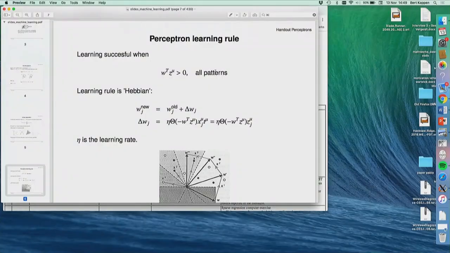And then the result is illustrated in this figure. Suppose that our initial weight vector is this weight vector W here. We have a two-dimensional problem, so we have a two-dimensional weight vector. And we have a bunch of training samples, given here, x1, x2, x3. These x's are, in fact, the z's that I have. In this picture I could not change the x to the z, so these x's should be read as z's. So if I take eta equal to 1, what do I have to do? I have this initial weight vector.